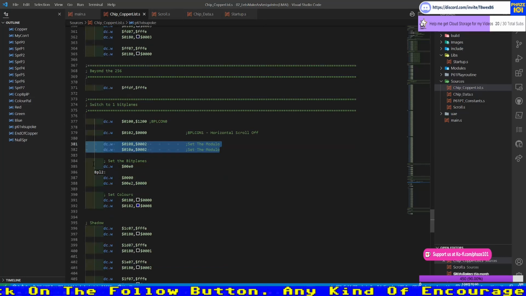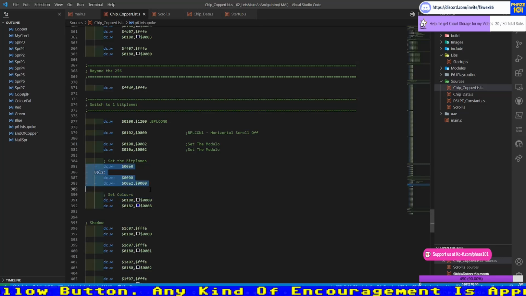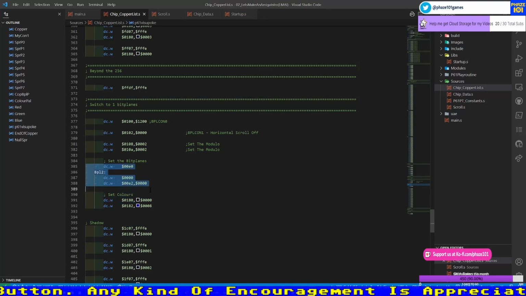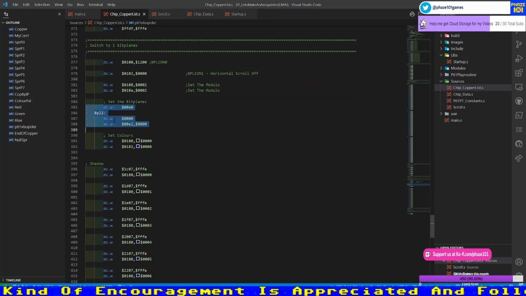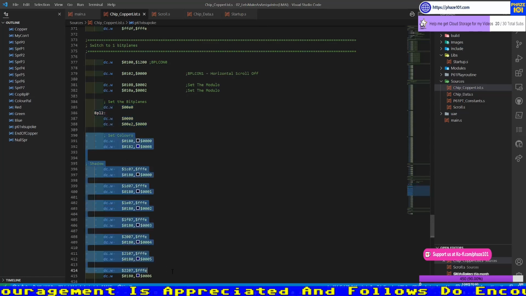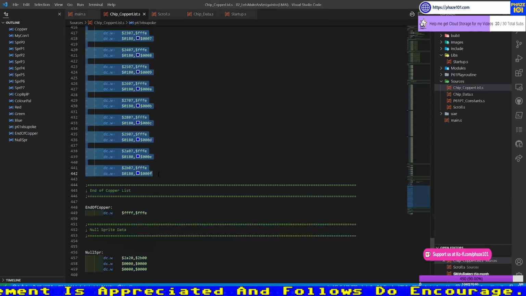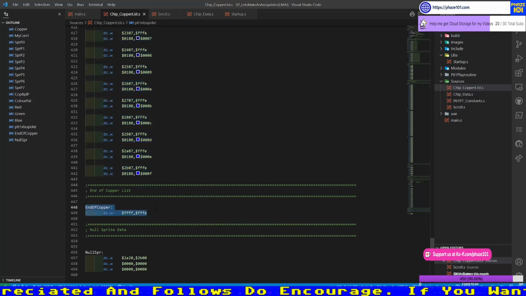And I have the bit plane. So now we need to set the bit plane pointers, okay? Apart from setting the bit plane pointers, I set up a copper bar at the end, and then the copper ends.